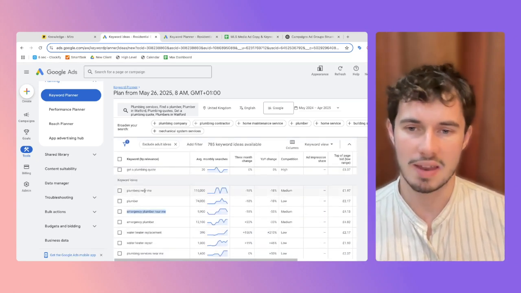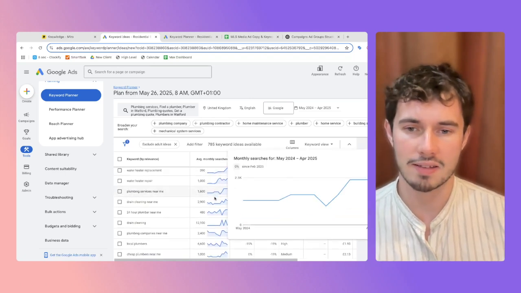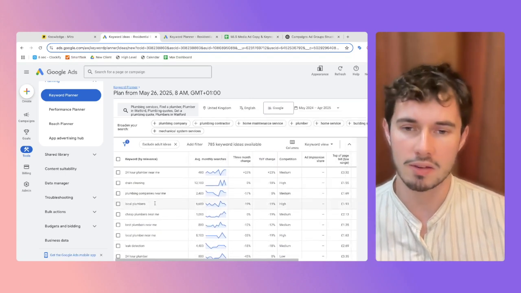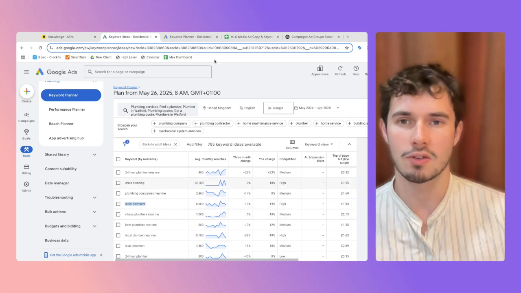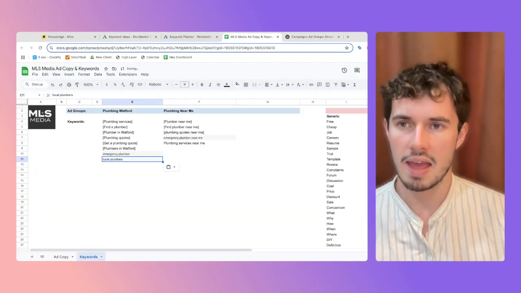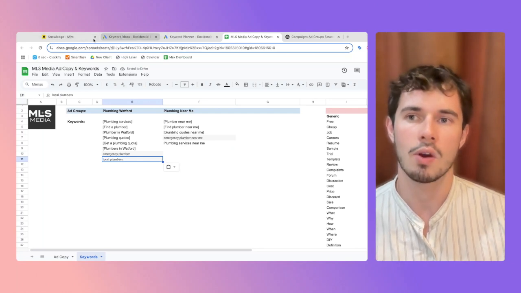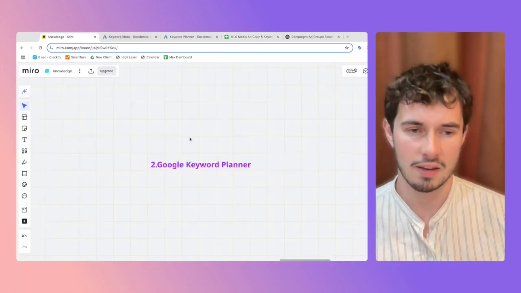But plumbers near me, you can see 110,000. So that's always useful context to bear in mind. Local plumbers could be another good one, so we can just copy that across here. So that is the next step, using the Keyword Planner to flesh out what you've got already.